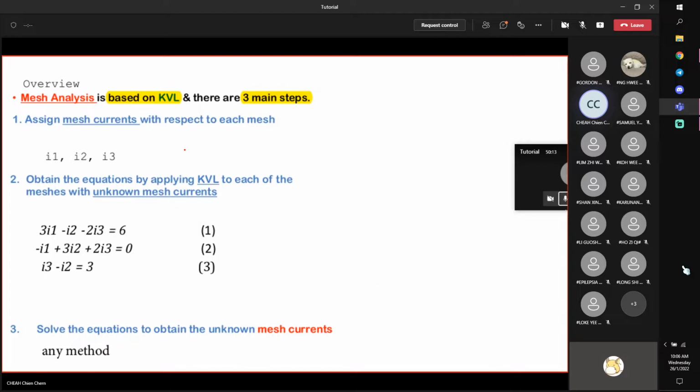The whole idea is to express the equation in terms of the variables that you want to solve. Anything which is not expressed directly in terms of them, try to relate to them. In some cases you cannot, like the super mesh or super nodes, right? It just means that you combine them into one. Then you have to look for another information from the source which is causing the problem. And then once you have obtained enough equations, you solve them.